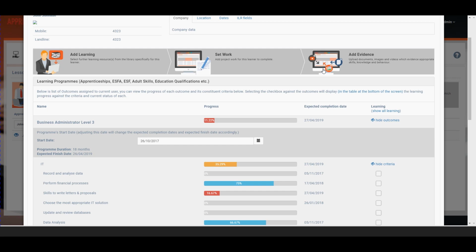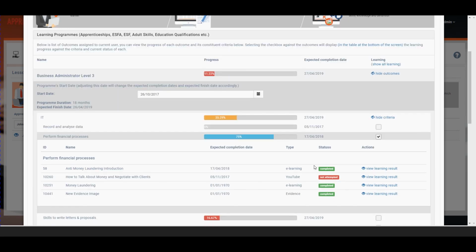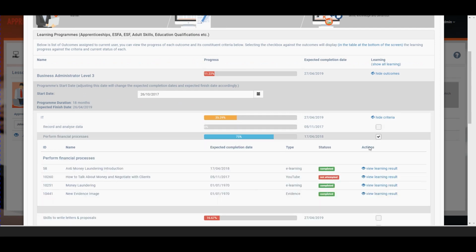All this learning information is mapped against the learning program's goals when added, and the progress on each is adjusted accordingly. Using this interface, you can effectively track each learning program from start to completion, whilst drawing on great learning from both online and offline sources to enhance and evidence the learning experience.